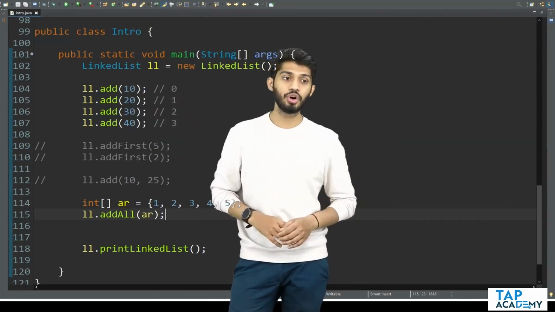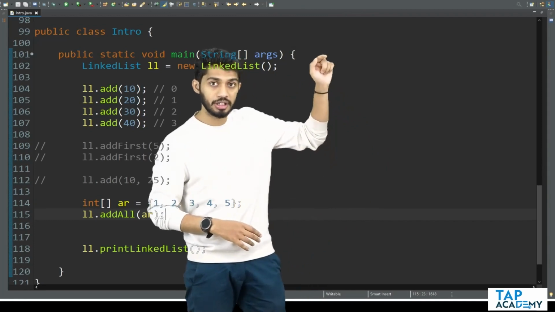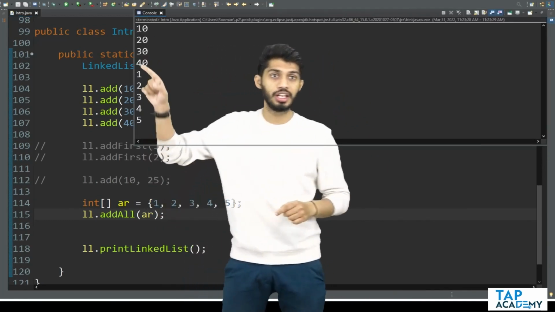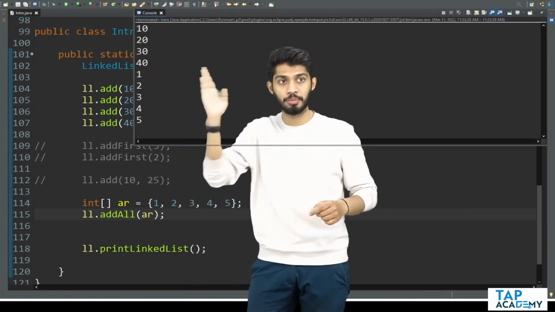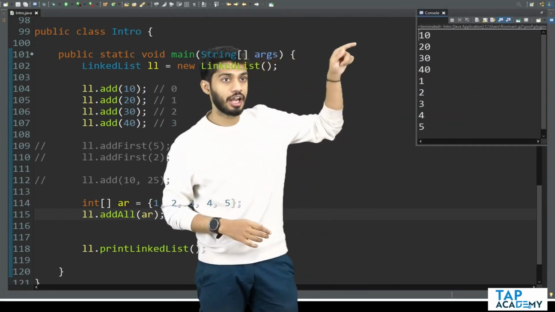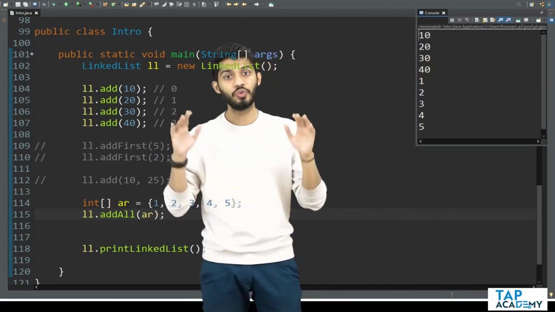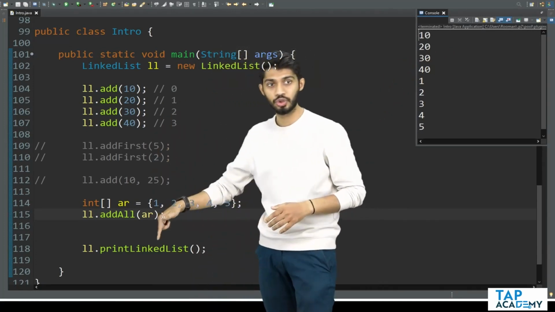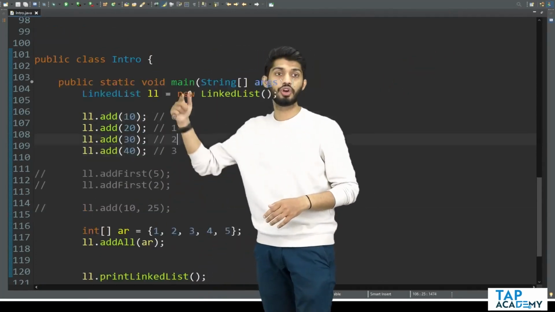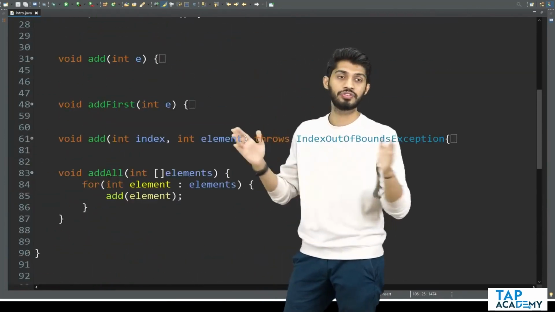So one thing that I wanted to do is, I don't want to print this particular thing. So if I execute, you can clearly see I am printing one after the other. So let me bring this to the right hand side. I don't want to print like this, rather I want all of them to be printed in one line. So the change I have to do is in the print linked list. So let me go to the print linked list and print all of them in a single line.